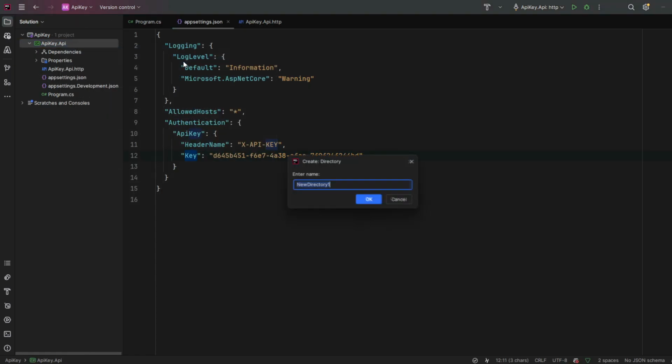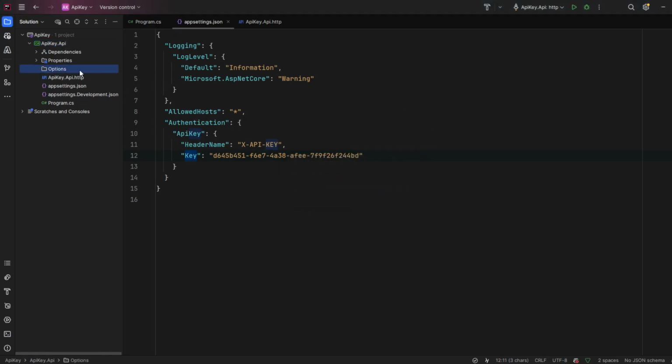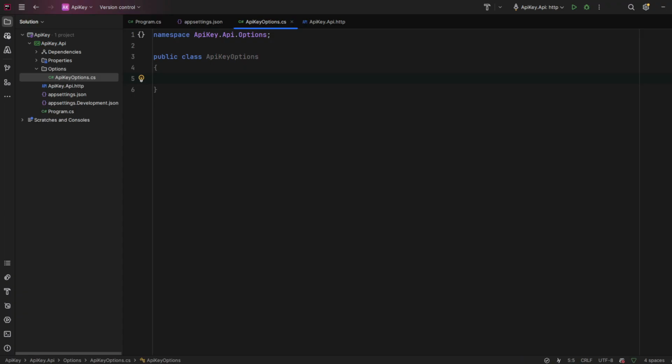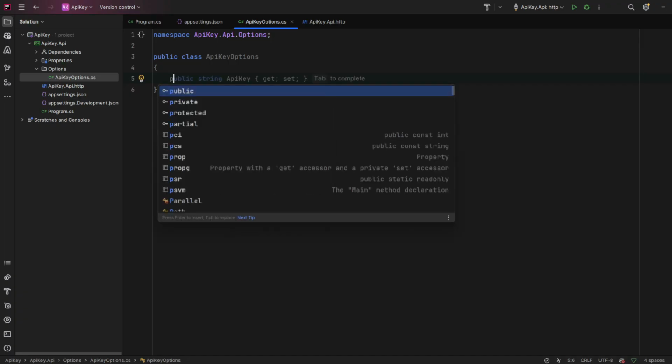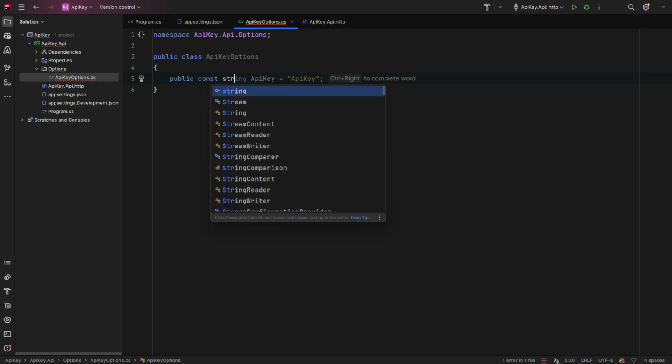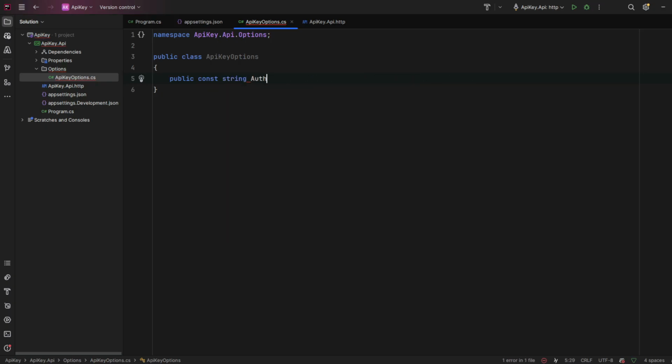So now I need to create a directory called Options, and inside of it I'll create the ApiKeyOptions.cs class, and in here we need to define at first the specific section in the appsettings JSON file. So it will be the public const string AuthenticationApiKey, and it will look as follows.